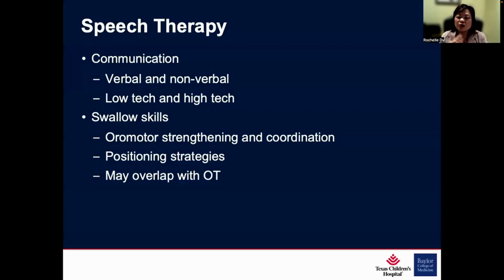So quickly going over some of the common ones that we use in the legs or in the lower extremities, we have what we call a supramalleolar orthosis, which comes just above the ankle. The primary effect is really controlling what we call foot pronation or the collapse of the medial arch. A lot of the times, because of hypotonia, meaning low muscle tone, the foot tends to collapse this way, and over time develops into a deformity.